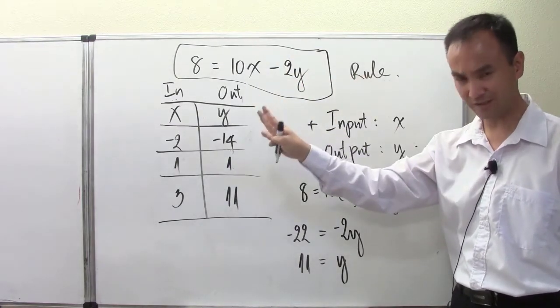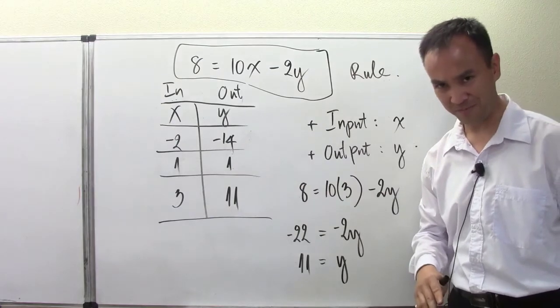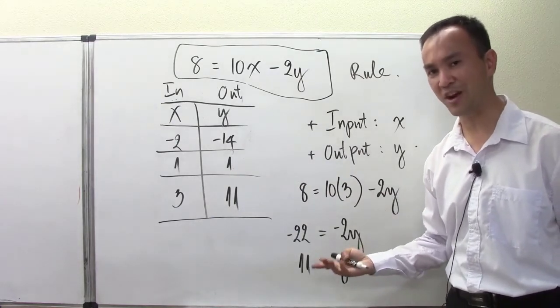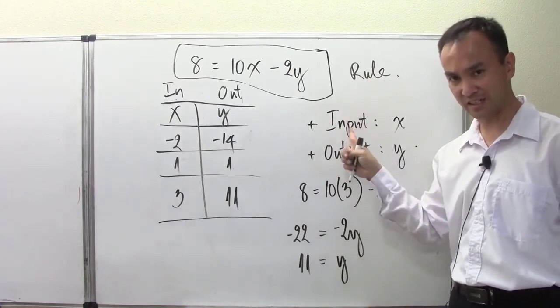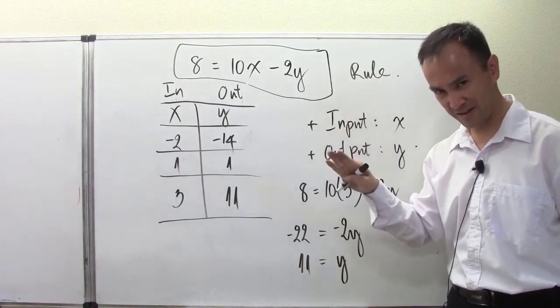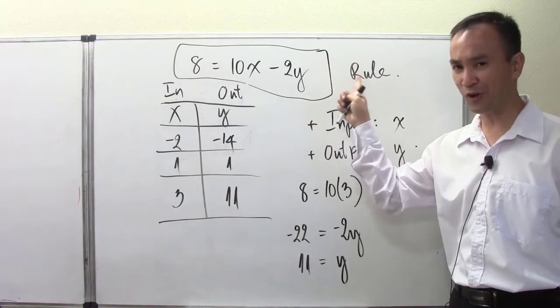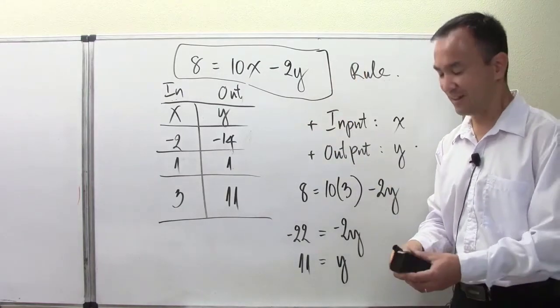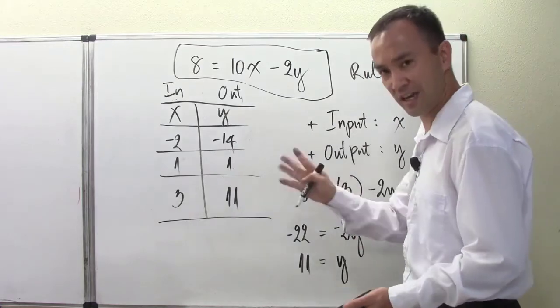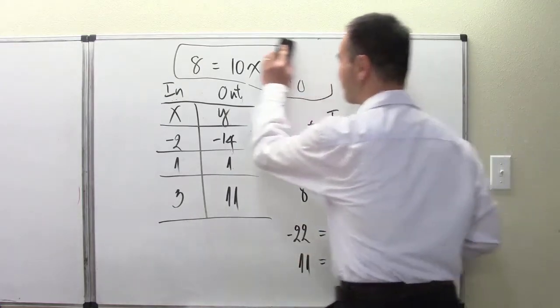Now hold it, don't decide rashly. We need to head into a formal example where I show you, because all we see here is the rule. It takes an input to an output, that's all there is. But now we want to know, can that rule be a function or not? That's what we need to decide. All right, so now let's head into a formal example.